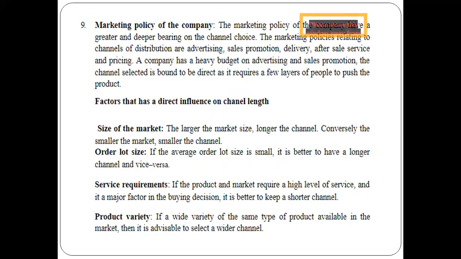Then order lot size. If the average order lot size is small, it is better to have a longer channel, and vice versa. Then the service requirement. If the product and the market require a high level of service and it is a major factor in the buying decision, it is better to keep a shorter channel. Then the next is product variety. If a large variety of the same type of product is available in the market, then it is advisable to select a wider channel.